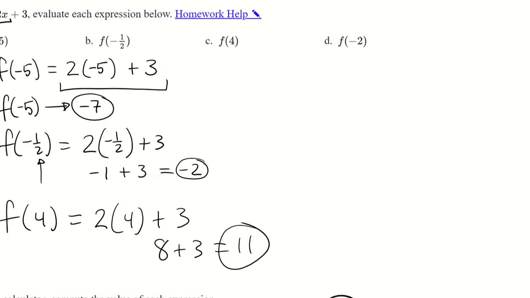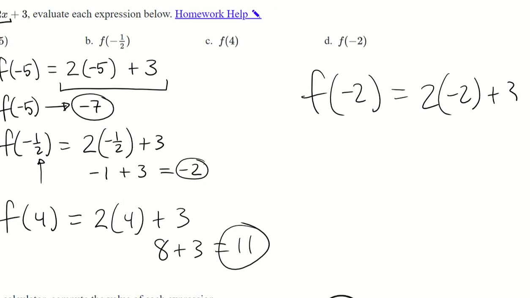And the final one says, what is f of -2? So if we place -2 into the function, whose rule is double the input and add 3, there you can see I did it. I'm doubling the input. This is going to become -4 plus 3. Looks like we're getting a -1.